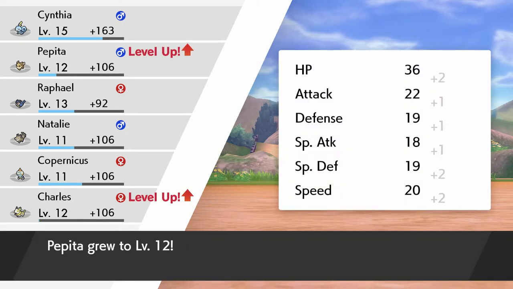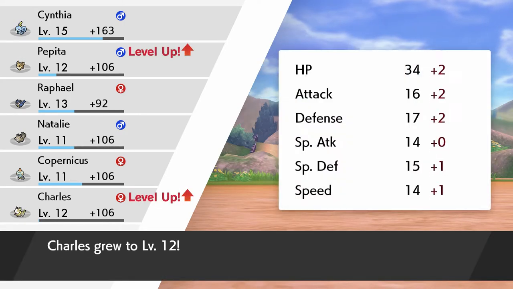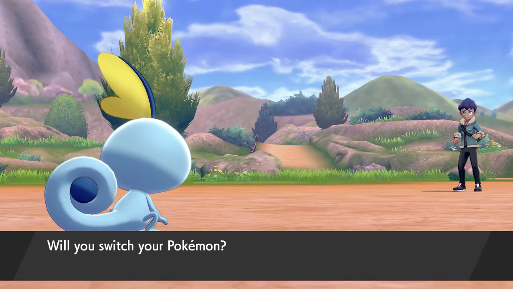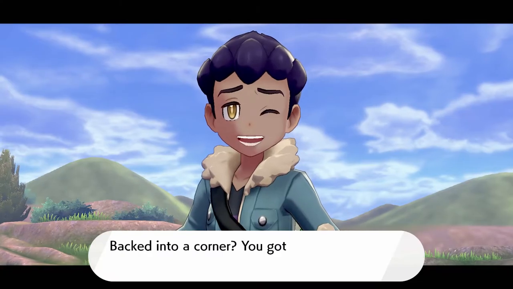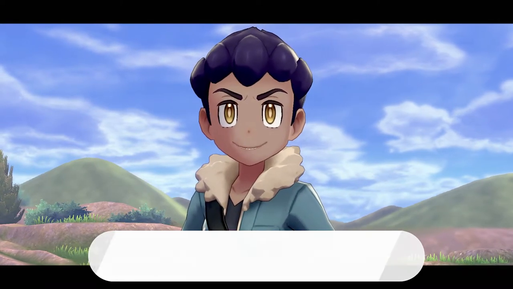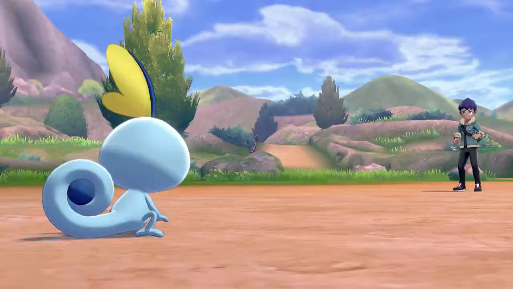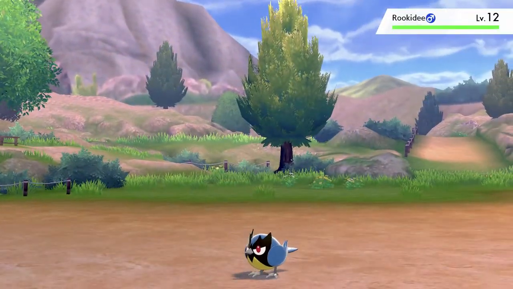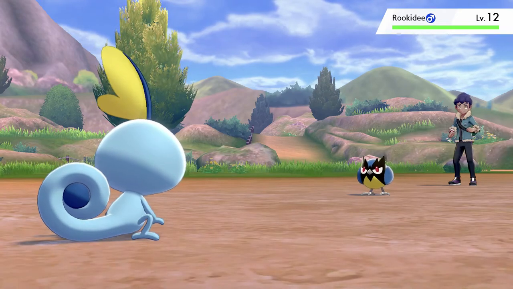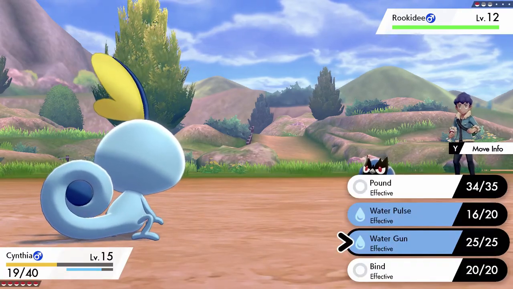Experience points. Pikachu grew to level 12. Charles grew to level 12. Rookidee. No, I won't switch my Pokemon. Backed into a corner. You got it all wrong, mate. This will just make my victory all the better. If you say so. Rookidee's unnerved. Your team is too nervous to eat berries. If you say so.